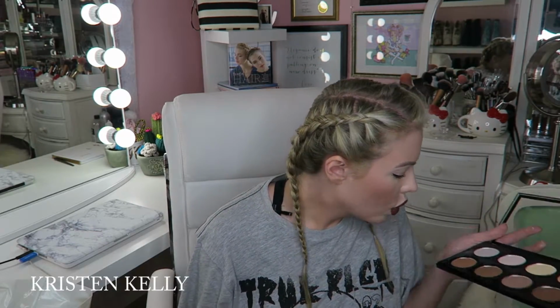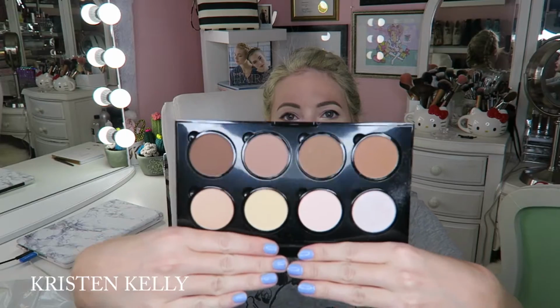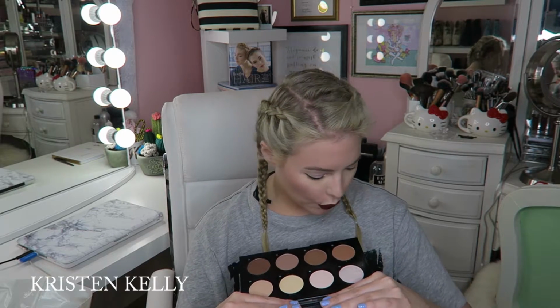Alright, so that was a little bit of a miss for the highlighting colors, but maybe I just used one that was too dark on me. I do kind of feel like these are a little bit muddy. But, I mean, for the amount of money that they are, I think that they're good. However, I feel like you don't need all of these shades together. They could have done a less expensive contour kit with like 2 colors. So that's the first thing. Will I keep this? I don't know. I think I need to review, because the only thing with this one was the price of it, that I was kind of like, well, it's pretty expensive, and it did just kind of fuck up my forehead, so we'll go into that later.